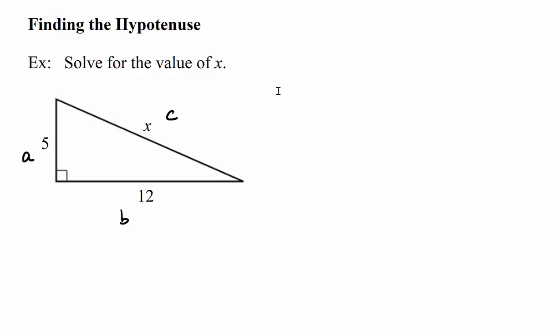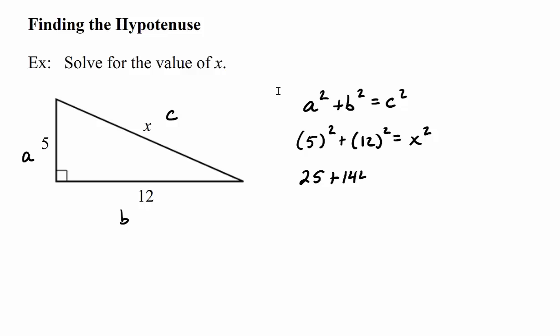So copying down the Pythagorean Theorem formula, a squared plus b squared is equal to c squared, and then subbing in our values of a, b, and c into this equation, I will generate 5 squared plus 12 squared is equal to x squared. Now to solve for x, I'm going to simplify the left-hand side by squaring each of these numbers and achieving a 25 and a 144. I'm then going to add those together. 25 plus 144 is going to be 169. And now I'm left with x squared equal to 169.